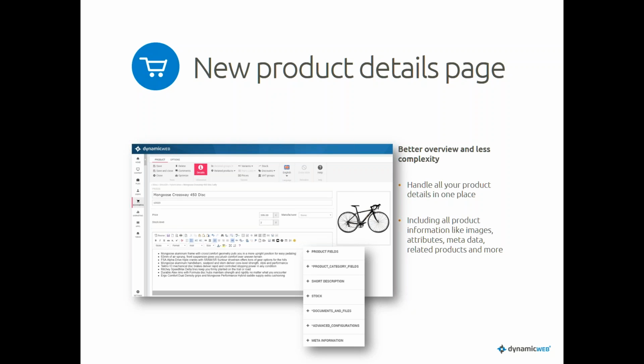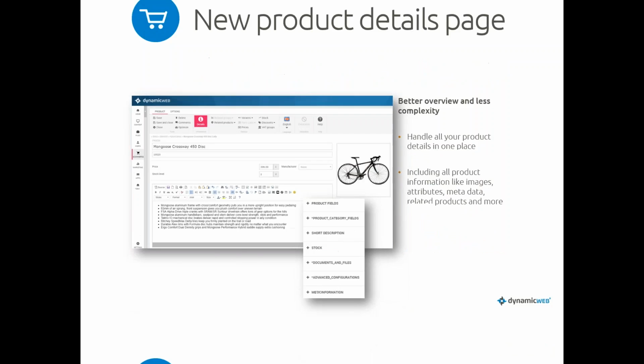So you can see the images and you can write the text on the front page, and we've kept things like the product name and product number in the center, but all the less used fields have gone further down in the screen. This should make the user interface much easier to use and work with for the editors. So this is one example of it.